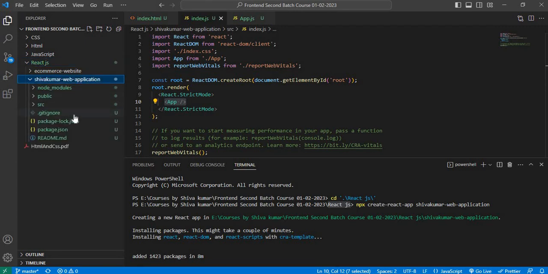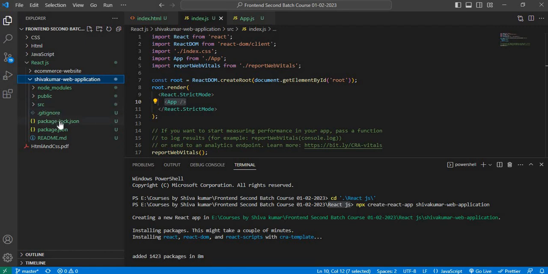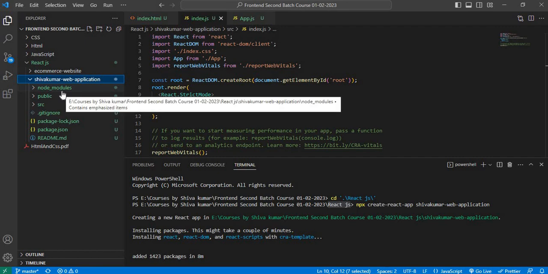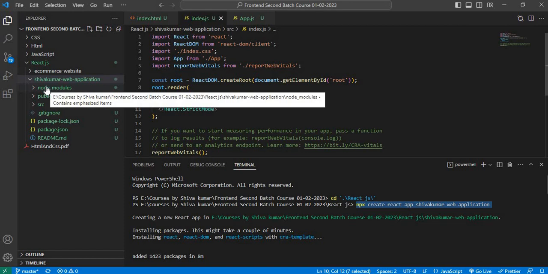If I open this Self-Kumar app application, these are the folders: node_modules, public, src, .gitignore, package-lock.json and package.json. The node_modules are downloaded automatically when we use the command npx create-react-app, and they run in the background to run the React app.